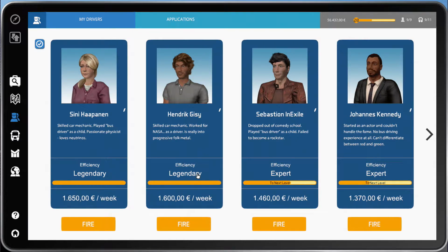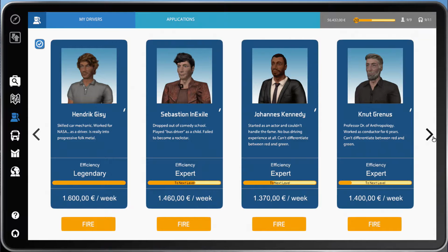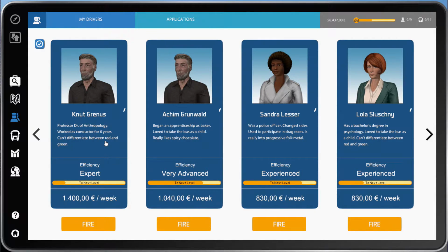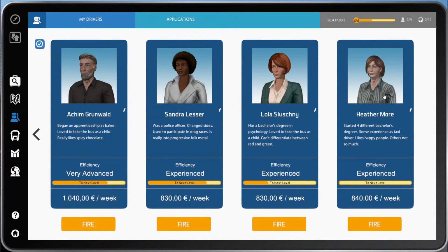Right. We do need to hire, of course, another driver, and we can have a look at our current drivers. So Cinny is now legendary, so is Hendrik. Sebastian is an expert, apparently. He believes he's an expert in everything, to be fair, but his efficiency is now actually rating as an expert. Jonas is also an expert. Hendrik, oh, hang on, okay, that's only going one at a time. I thought so. We've got Canute, he's an expert. His twin brother Achim, different surnames though, is very advanced, apparently, very advanced in his field. Sandra is experienced. I don't know if that's a good thing. Lola is experienced. Heather is looking a little bit war-torn, actually, isn't she? Bless her. She's not looking the best, but she's doing okay.